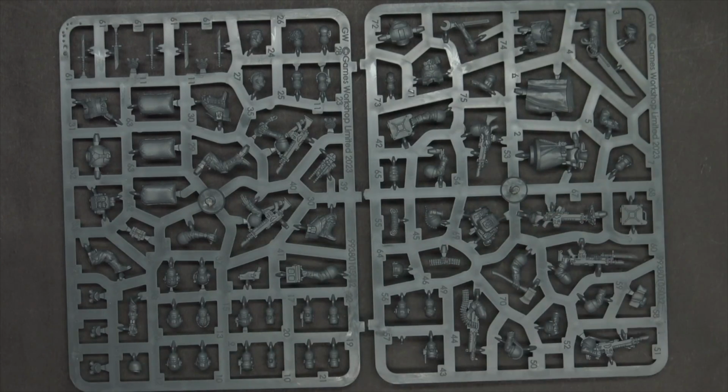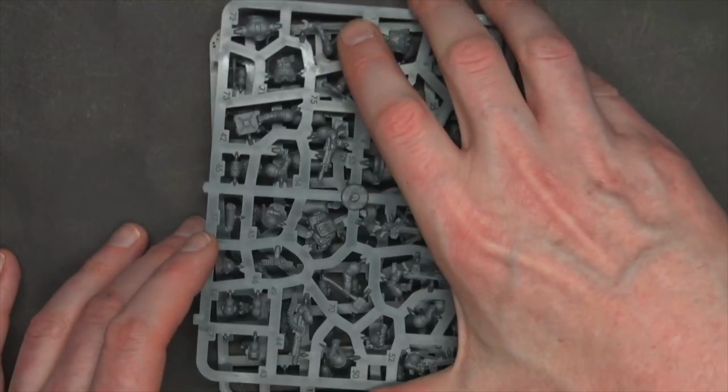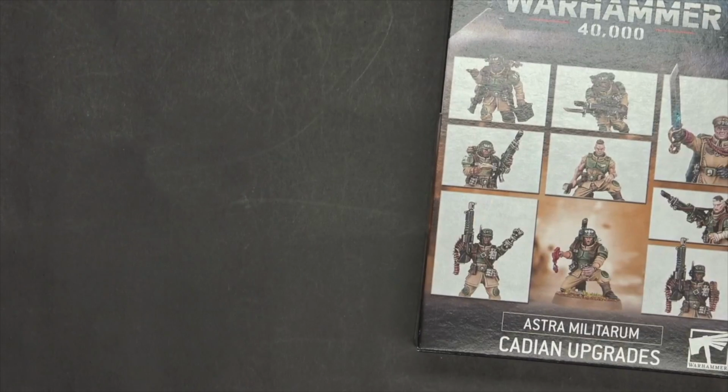So I kind of get where GW is going with this, and I think everybody will probably just pick up one just to have some cool little other Cadians to put in their army. And I feel like it's neat. It's a cool little add-on. It's $35. You don't have to get it the same week. Although nowadays with the shipping issues and all the allocations and things, you might want to. So just think about all that there.